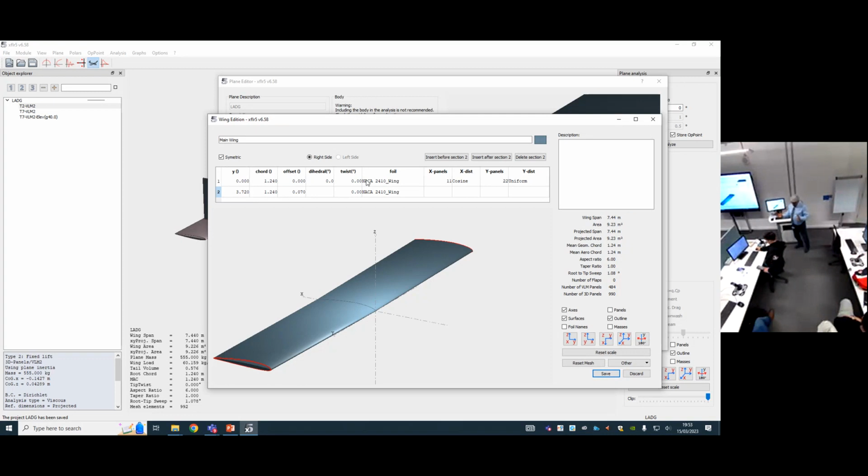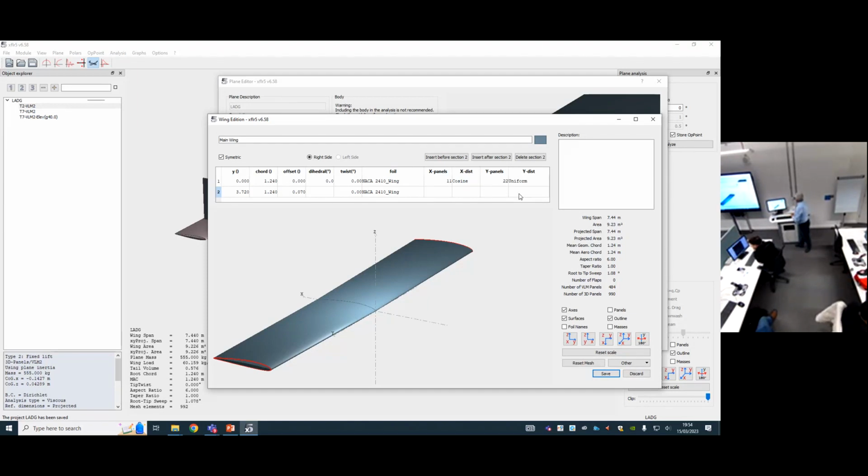Now, because it's a rectangular wing, the default number of panels, it's saying it will need around 13 panels along the chord, and it will need around 5 panels along the span. You can increase it to say maybe 10 panels, press enter to select the foil.